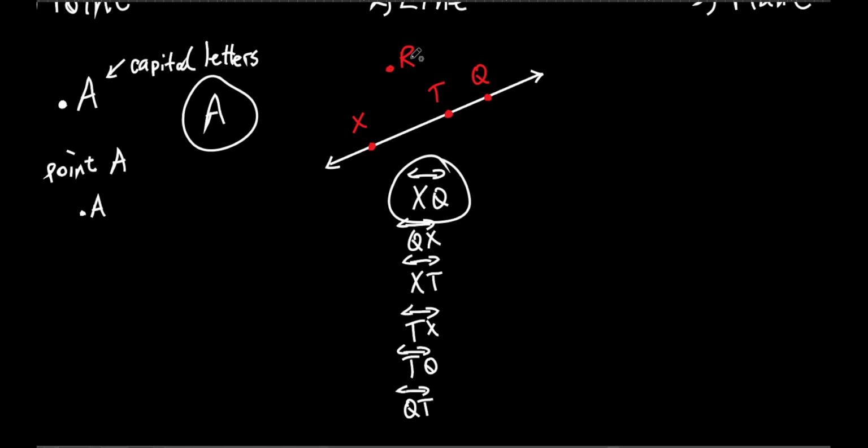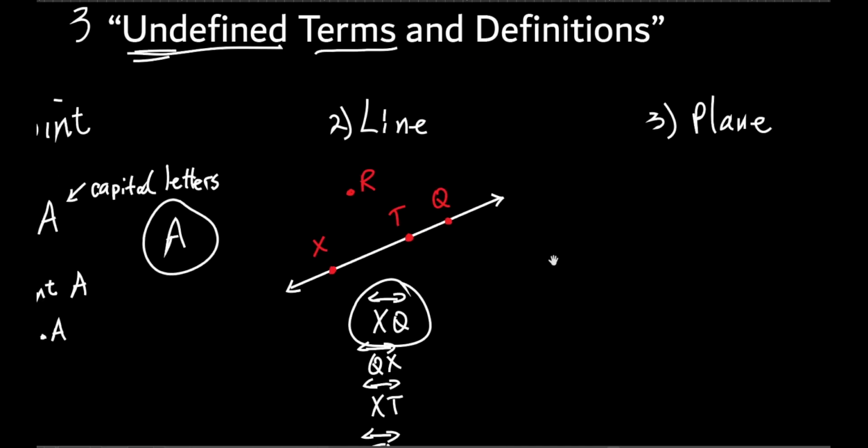Now, does that make another line though? Yeah, it makes another line, but it goes this way. It's a completely different line. Everybody got it? Yeah, not too bad. It's not difficult, but it is something we're going to use over and over and over again. So make sure you know how to label a line.